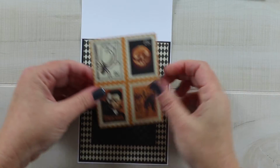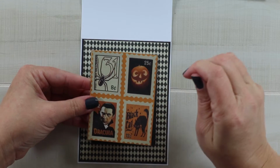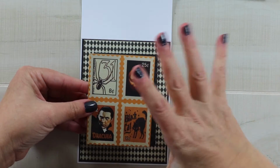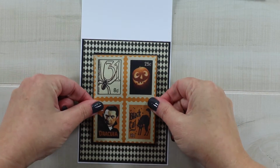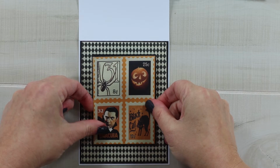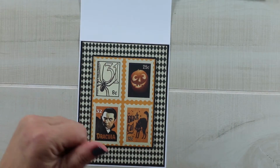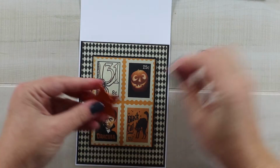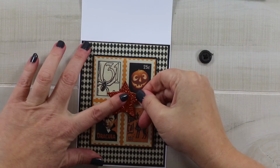And now I've got those stamps, and rather than cut each one apart and have 4 small elements, I decided to keep them together and make it like one large image. So it's kind of pop art inspired, sort of, and I'm just using that instead of 4, but instead just have one big focal point in the middle. That doesn't leave a lot of room for bows or embellishments, so I just die cut one little glitter star to add to the center.